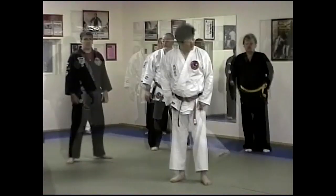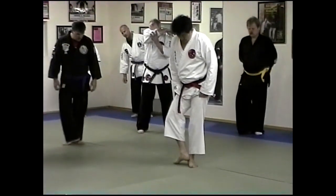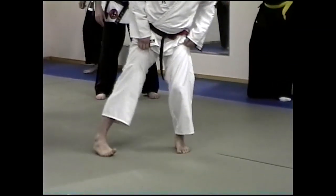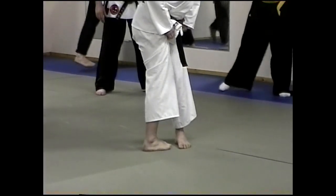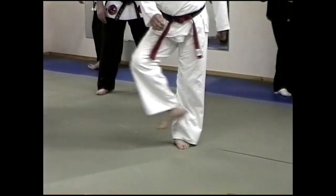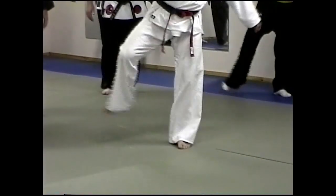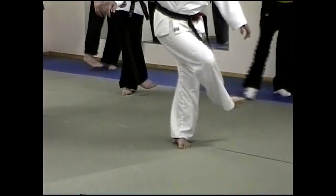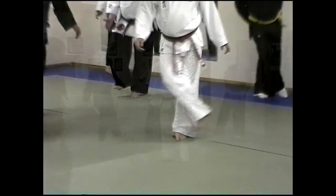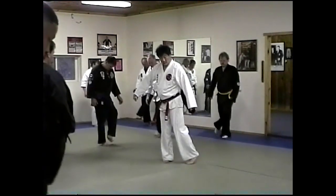So now we're leading with the toes. We did heel first, now toes. So you open up like this. Make a 135 angle, so 45 back, and then it drives along like that. Now make a 45 angle, go to the other side, and continue, leading with the toe. Kind of touch your shin in the middle.